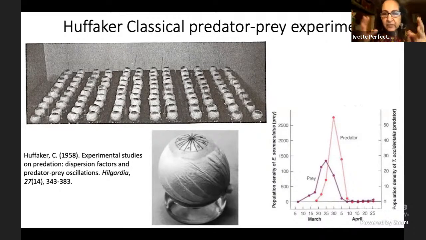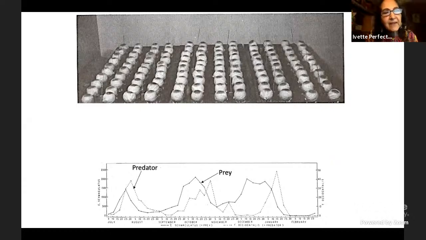Along the system is unstable, but what Huffaker discovered is that by adding the activator, in this case, the activator is the migration from orange to orange. So allowing these organisms to migrate from orange to orange, then you have a stable system. The system stabilizes, at least for a little while, no? And here you can see these three cycles, the predator and the prey, the prey-predator system oscillating. And this is when the oranges were connected with each other.